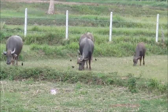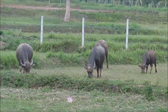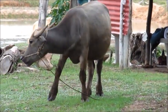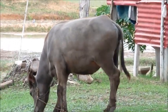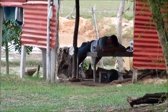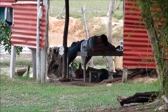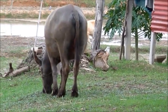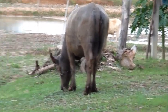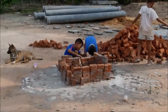Are they going to do anything else besides eat, do you think? They will poop and pee. They'll poop and pee. There we go. Looking right at us. Uh-oh. He's eyeing you, Dad. It's a good thing he's chained down. His manager is sacked out back there on a nice hard bed like Wit likes. Now he's turned around, he's giving us his good side. Is that his good side? Only if he flips his tail out.